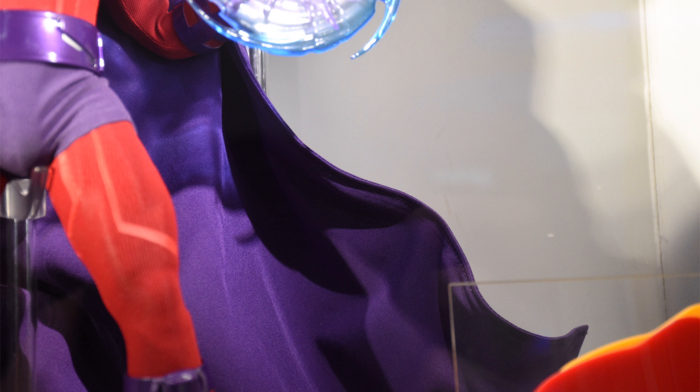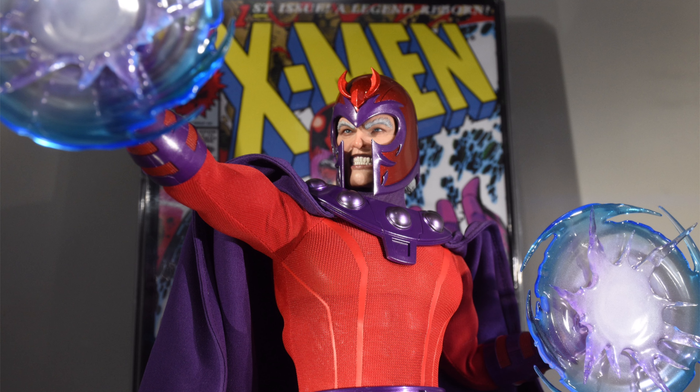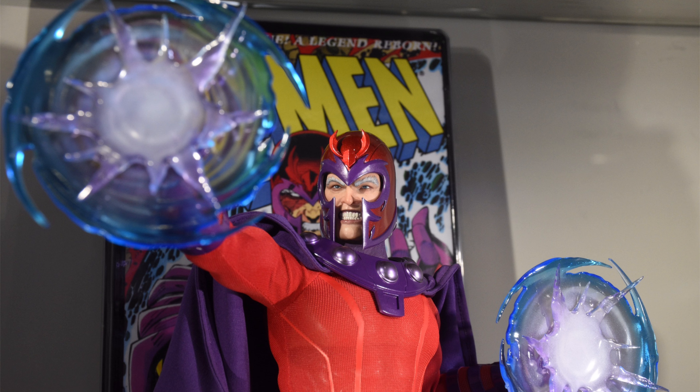His cape is two-ply and it's wired, which is 100% necessary for this particular look for Magneto. The way the cape swoops out and up over his shoulders, giving him this faux shoulder pad look, could only be achieved with wires, so I'm glad this guy has them. The material looks like it'll drape and flow well but will obey the wires. It shouldn't be a massive chore to work with — as we can see on display, it's holding its shape just fine and it looks how it's supposed to.